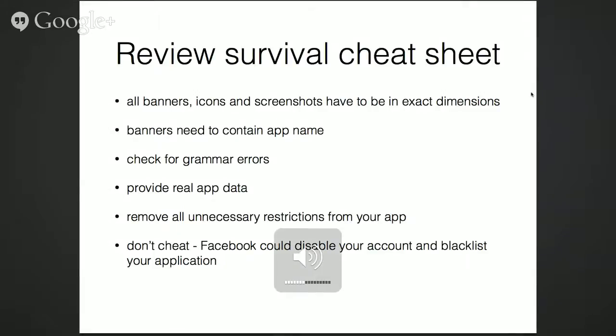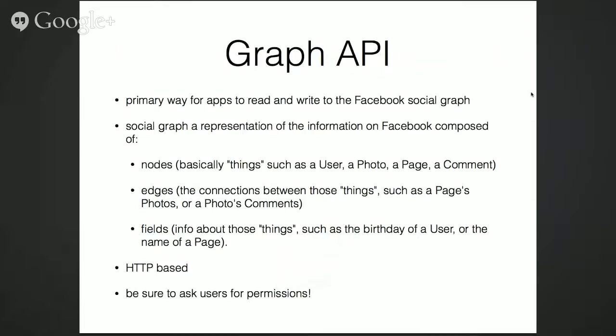Okay, so now Facebook has reviewed our application, and now we can finally use Graph API. I have written a few definitions of what Graph API is, but basically it is an HTTP-based REST API which you can use to obtain data from your user's wall and to post to the user's wall.